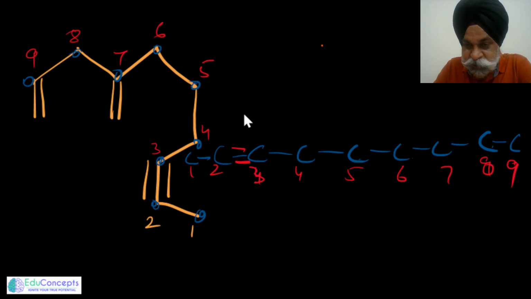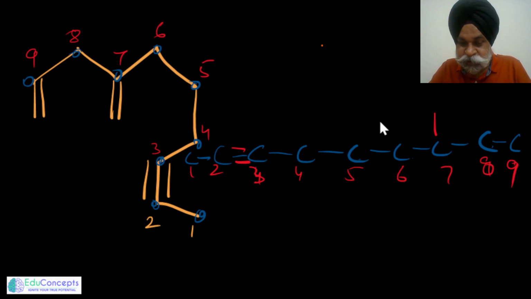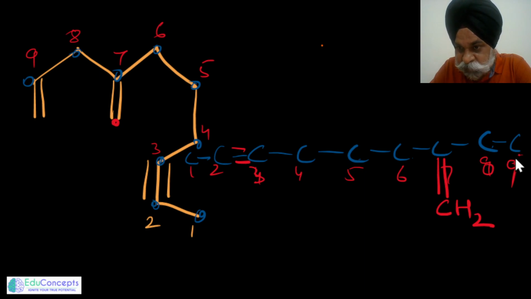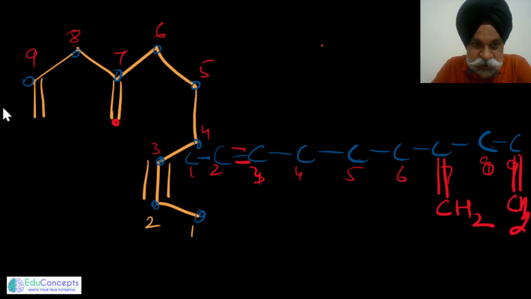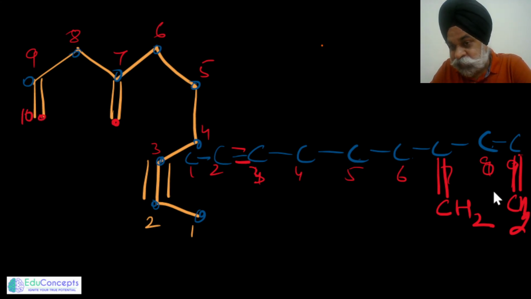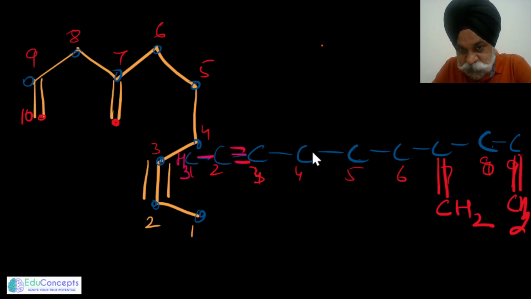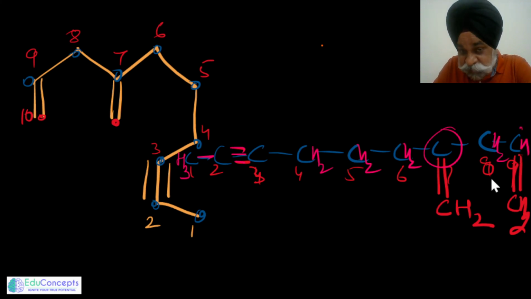What you are able to see is that on the 7th carbon you find a double bond, and that double bond is also a carbon, so that is CH2. You would see it on the 9th one also, CH2, or I can make this 10 also, as a matter of fact. So this is the way, and now you have to place all the required hydrogens. Here you would get 3, it is already 4. So here you have CH2, CH2, CH2. This is already 4, CH2, this is requiring 1 H. So this is the way it is to be done.